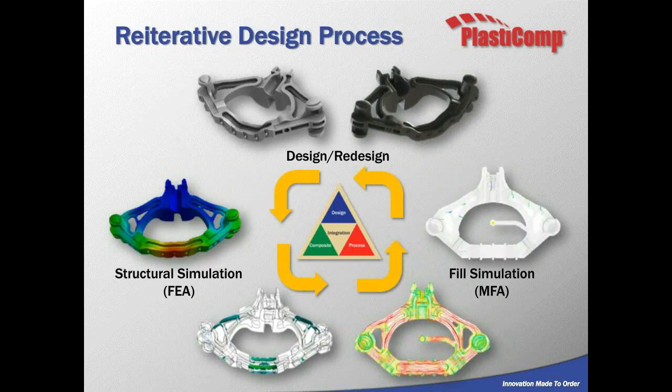Now, typically, clients want to know how they interact with us and what we can do for them right up front. We like to get into a design process as early as possible so that you're not too far down the road or have to make a lot of changes and waste time in your design process. So once you have a concept, you can either send us a picture or a drawing, but it's a lot more useful if you already have a CAD of your concept, and that'll make things a lot faster. So you can send us that CAD, we'll review it for moldability, for fiber, for whatever material we want to select for this, and also let us know what the loading conditions are like.